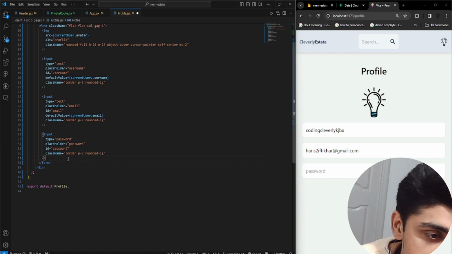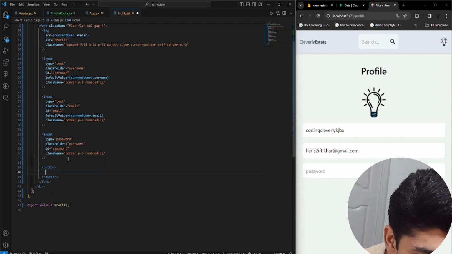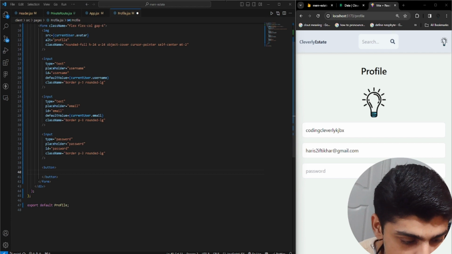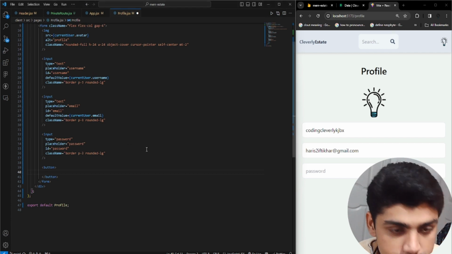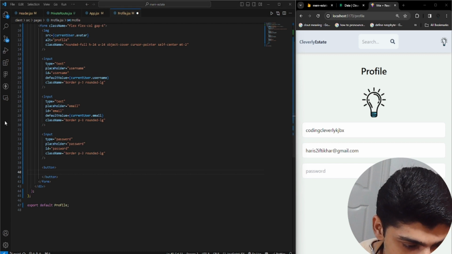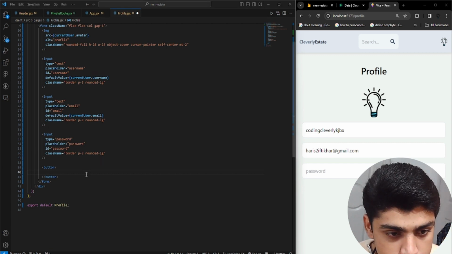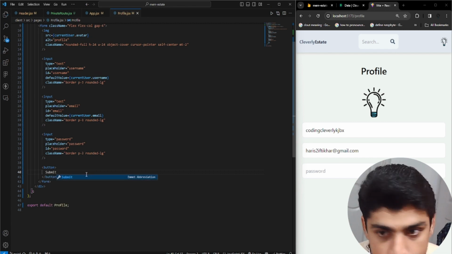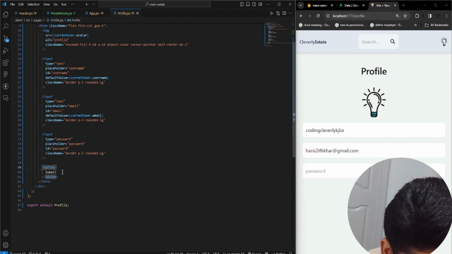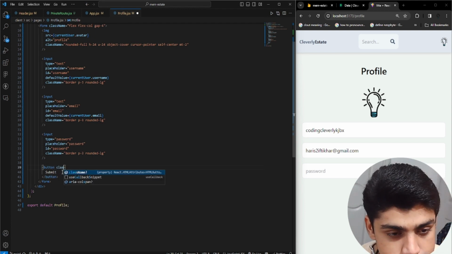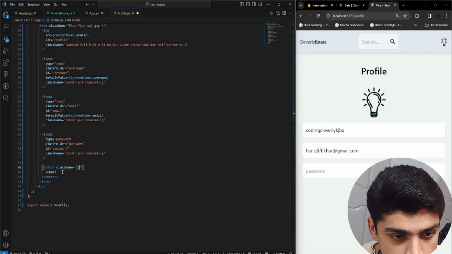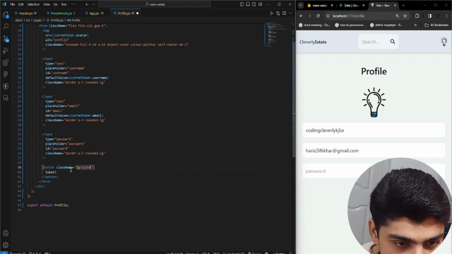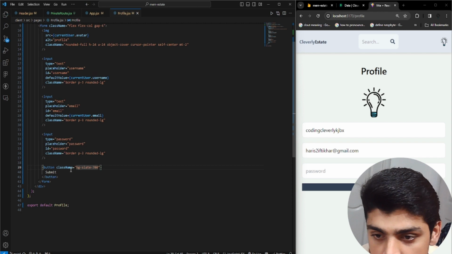So now after this, we have a button at the end. And in the button tag, it's pretty simple. All we got to do is put a button here, which is going to be calling submit or something. And we have over here, let's have a class name to this button. And the button's class name is all pretty simple. Background slate, and we'll put 700. Nice color.